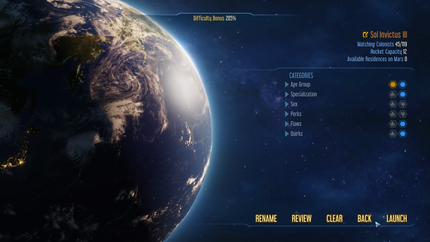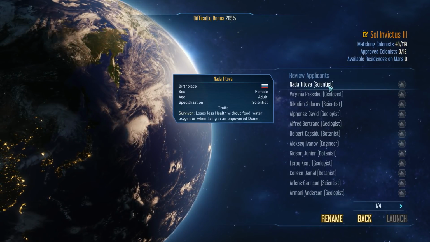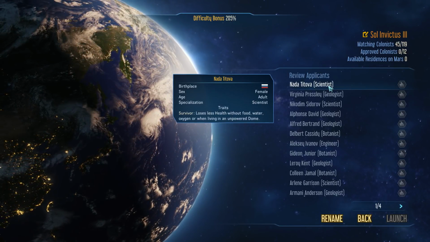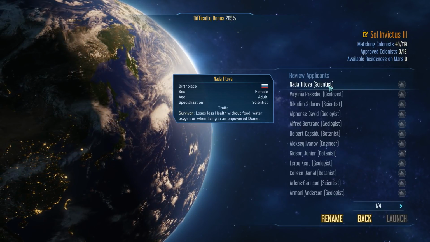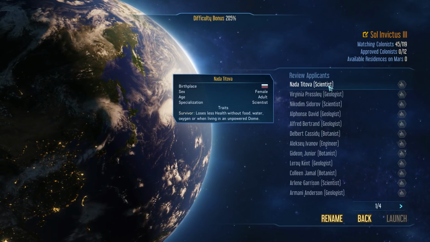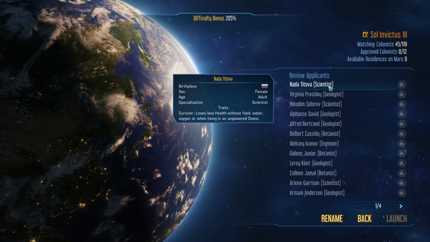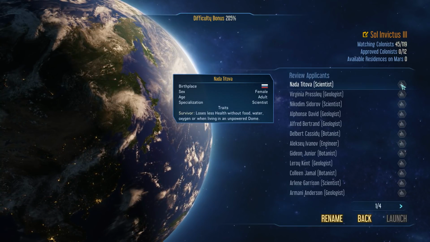So, with that said and done, let's review our candidates. So we have Neda Titova, who is from Russia, female, adult, specialization scientist, survivor trait, which loses less health without food, water, or oxygen when living in an unpowered dome. That is commonplace. If you don't have a great power system, your dome might lose power every now and again, and they lose health if the power is not on. So you really want to make sure the dome has prioritization over anything else in your base. We will select you. That's fine.